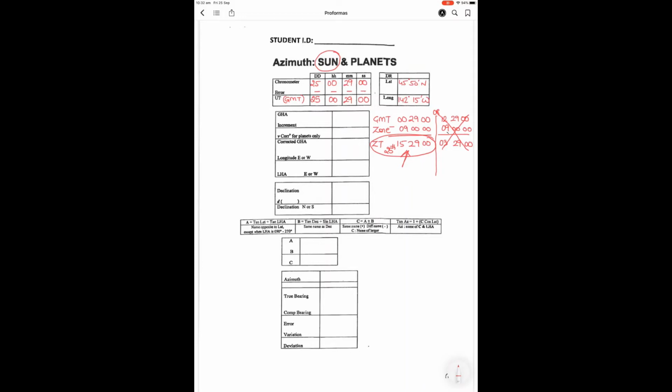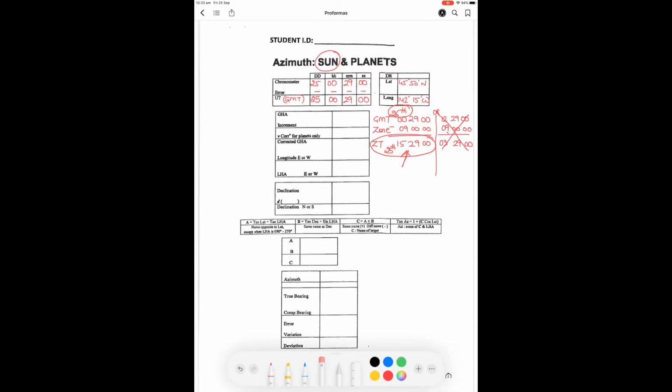If the zone time is 25th 15:29 on the ship, and you're subtracting 9 hours from GMT, which is past midnight, that means the date of GMT is no longer 25th, it is 26th. Only when it's 26th past midnight and you subtract 9 hours, the zone time would be 25th 15:29. Because the question says it's October 25th on your vessel and the zone time is showing 15:29. So at GMT it is already 26th of October. It's no longer 25th of October in GMT because GMT is 9 hours ahead of you.